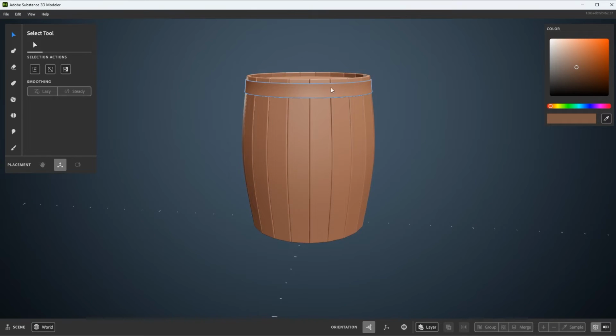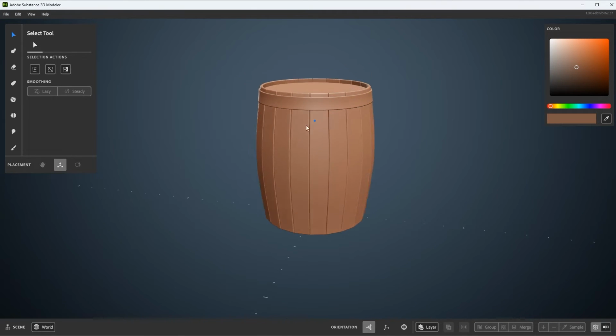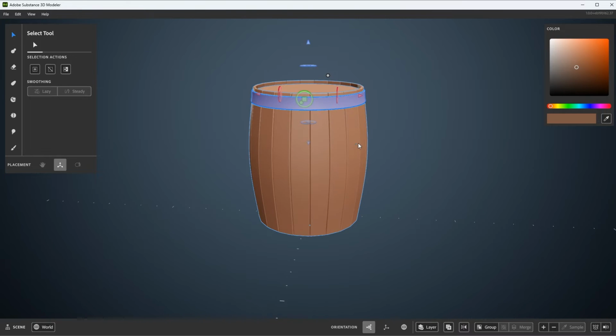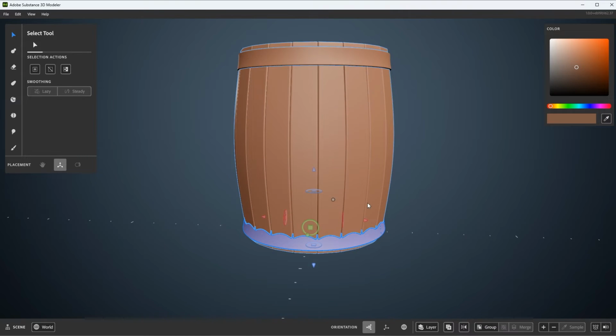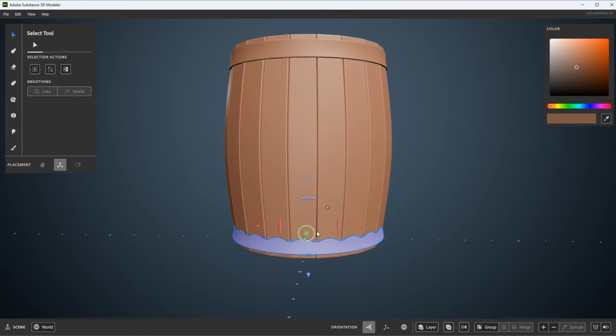Now I want to do a ring for the bottom. Instead of creating a new piece, in my select tool, I'm going to select the ring. I'll hit Control D to duplicate this, and then I'll just use the gizmo to move it down here towards the bottom. Now, one thing that we have, because of the way that we did the warp, we really need to flip this ring upside down. So I could just come over here to the Y-axis ring on the gizmo, click and drag and rotate this guy. So I could do that and try to line it up.